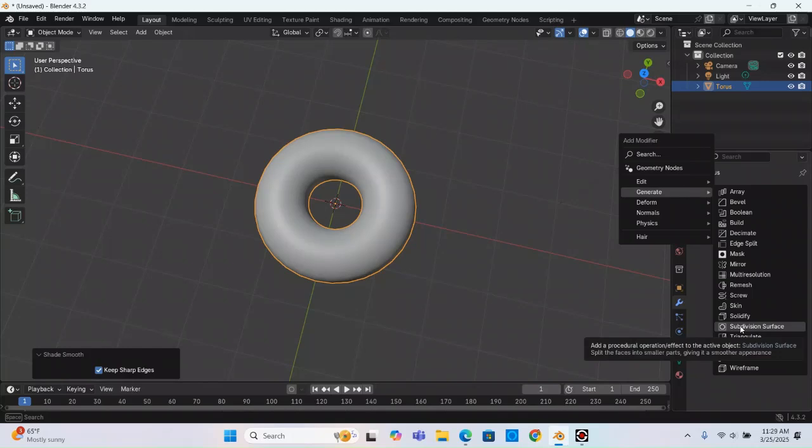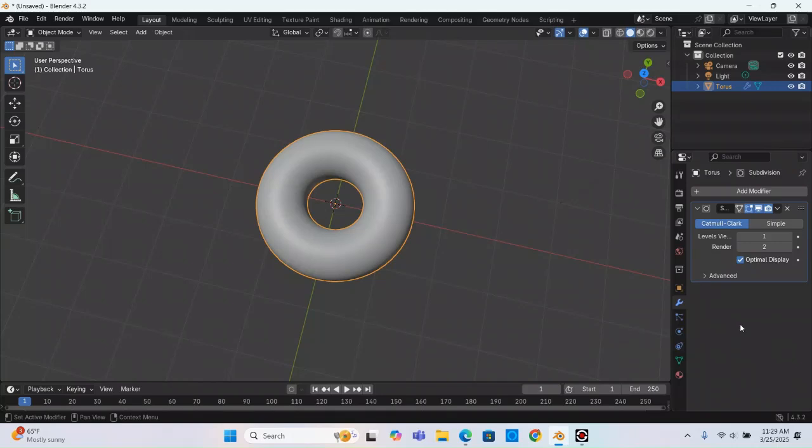This is one of the tools I use a whole lot when I'm using Blender. Subdivision surface. So modifier, generate, subdivision surface. You probably can leave it at that 2 or the 1. I've seen how the 1 is, so you can leave it at 1 over 1 or 1 over 2. I'm gonna do 1 over 2, see how it looks compared to my 1 over 1 from last period.